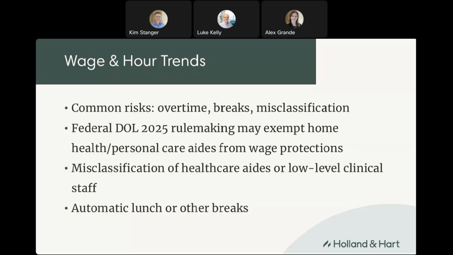And there's a public comment period on this rule that's open until September 2nd. What that means is this rule could change, and we're not going to know what that final rule is going to look like for a while. But the DOL, at least in what it's issued so far, thinks this could affect more than 3.7 million workers. If there's a rollback of these minimum wage rights, the Department of Labor's position has been that, frankly, it probably wouldn't impact most aides, because the median hourly wage under the research and analysis that they did seems to say that it hovers around $16 an hour for these type of workers.